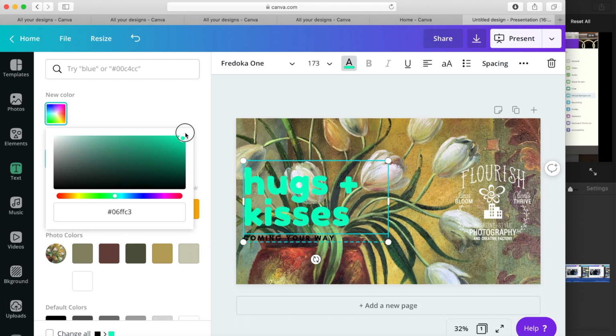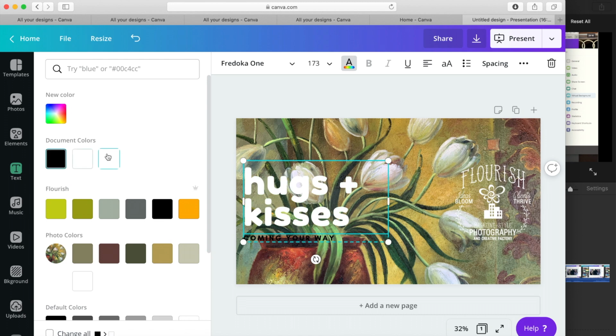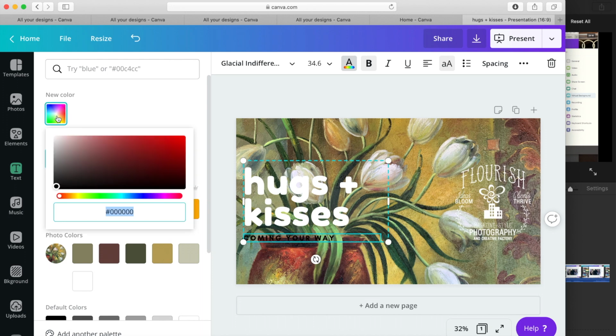Clearly that's not going to work. I was just showing you how that does work. But then I'll just click white just to keep it super simple. And then maybe here we can do just a little brighter color. Just kind of match the background just a little bit.